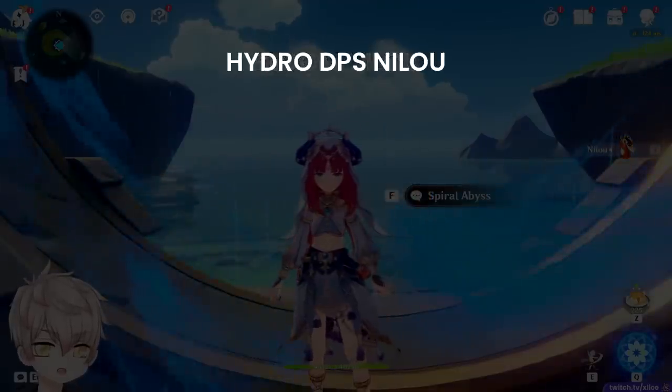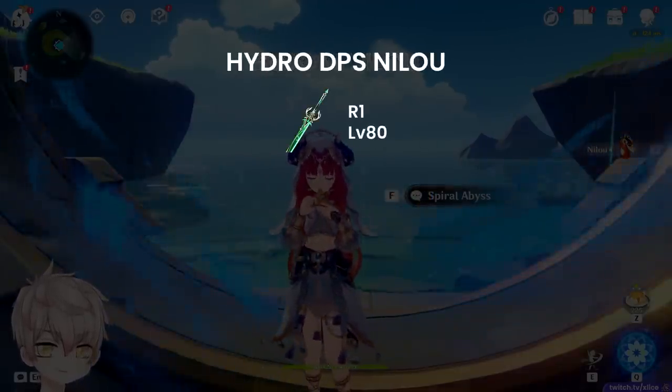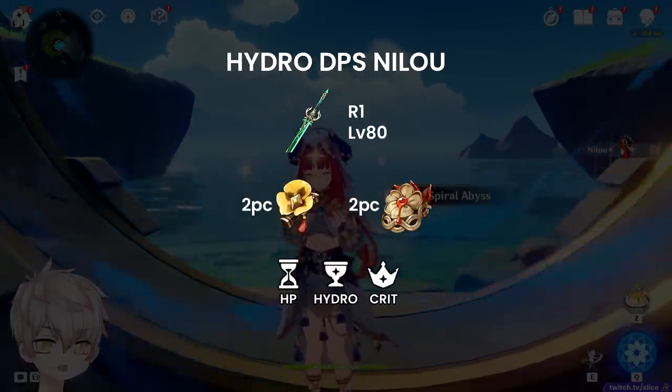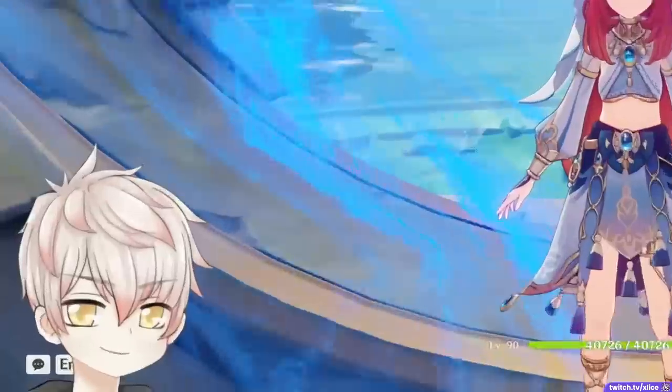Hydro DPS Nilou will be running Jade Cutter in pure sword stance for maximum Hydro damage. Artifact setup is still 2 Tenacity, 2 Heart of Depth, with HP, Hydro, and crit damage main stats. Cue the music, Mr. Cope.